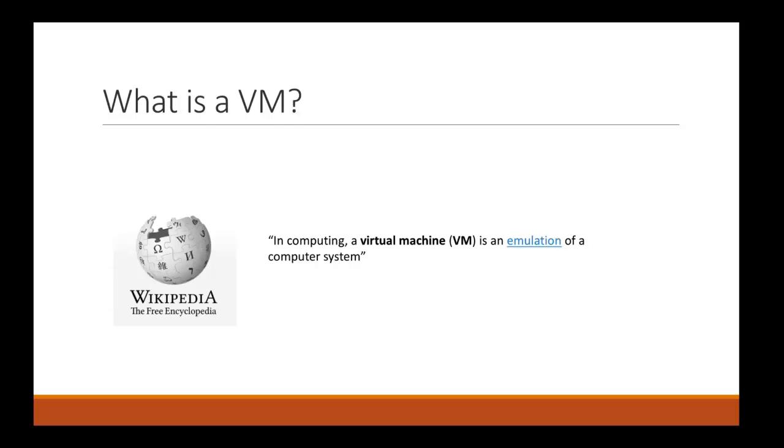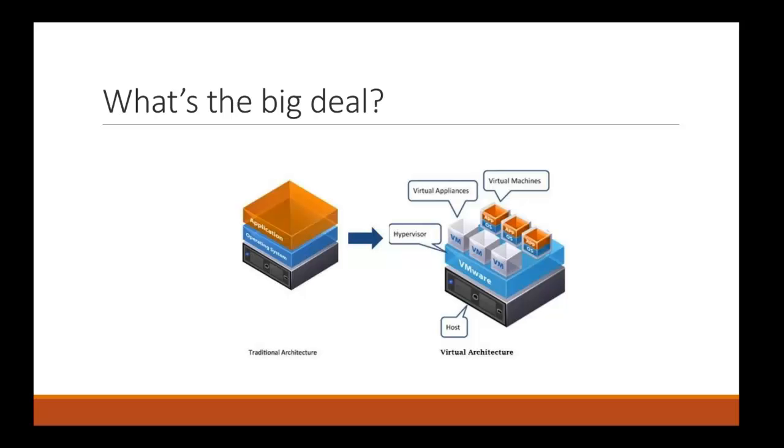The whole point of VMs, or virtual computers, is that if you think about traditional computing, you had a computer with an operating system on it and an application. Single one-to-one ratio. What VMs give us in cloud computing is the ability to have many virtual machines on a single piece of hardware, thus giving us good densities in our data centers, so we can make sure that we're maximizing the potential of our space and our power. And it also gives us flexibility to spin up and spin down new servers very quickly.